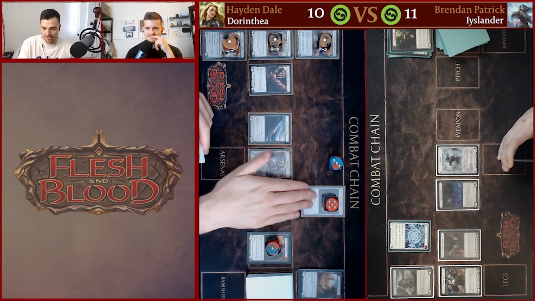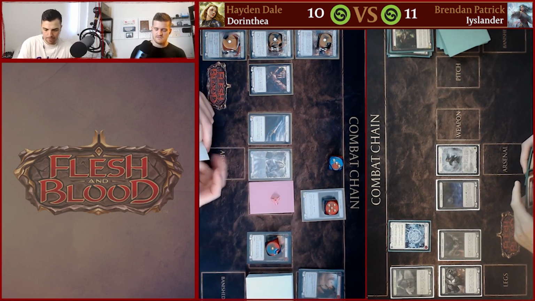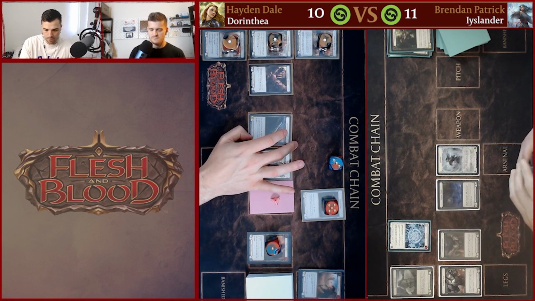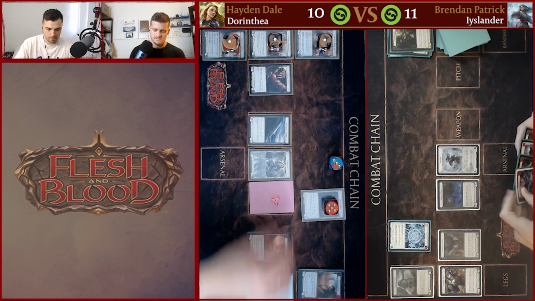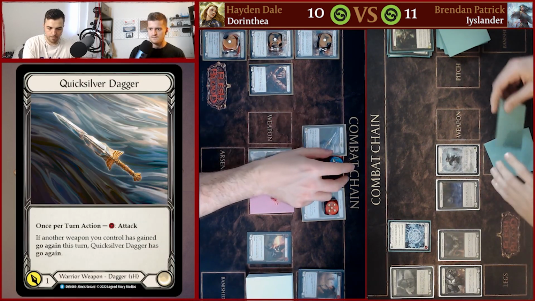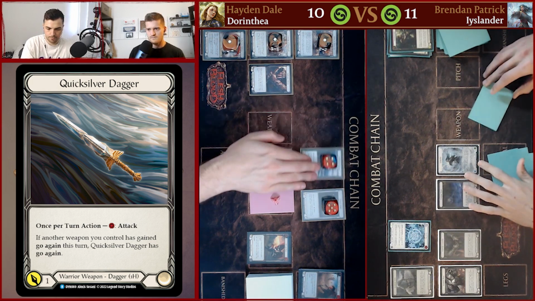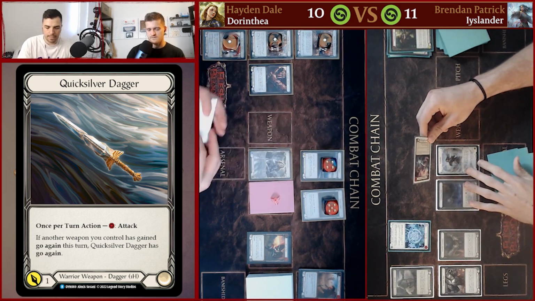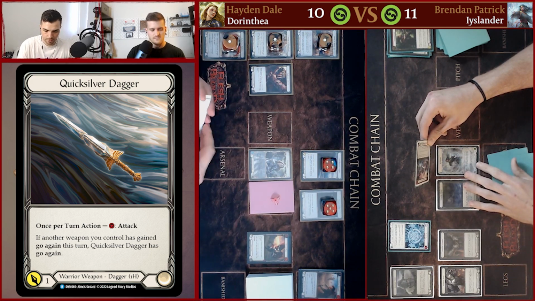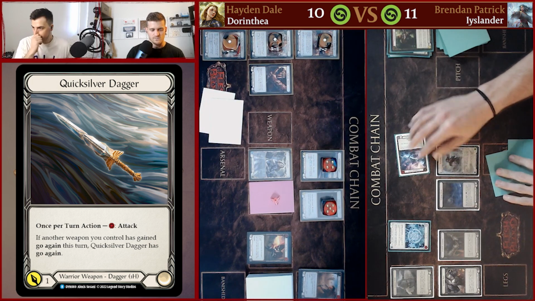Alright, so this gets go again, and this can attack an additional time this turn. 1 resource left, +3 to my next one-handed weapon attack. So we are just going to use that resource immediately and come in with a Quicksilver Dagger for 4 total. And so the dagger does have go again thanks to its ability, because the Centauri Saber got go again. I will block for 3.